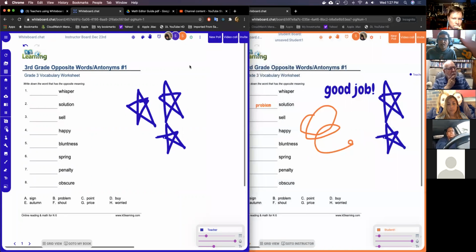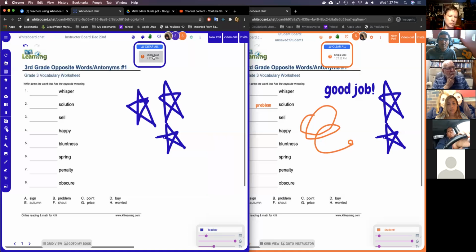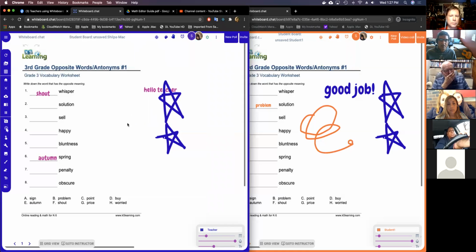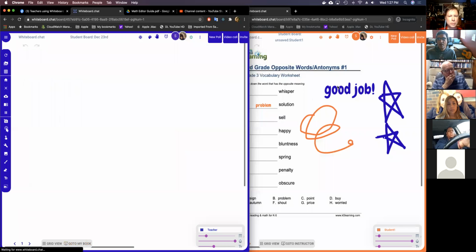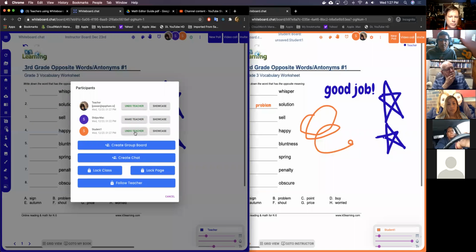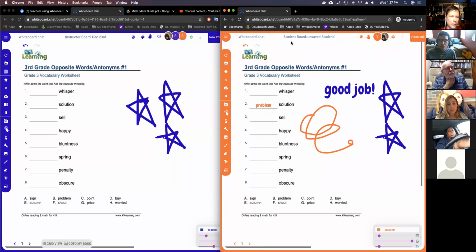If somebody raises their hand, so if Shilpa were to raise her hand by clicking this icon, you can say either you're finished or you need help, and you'll see that the notifications come to both of them. And one of them can click this notification and go directly to the board where the student is asking for help. The co-teacher has the ability to do that as well. You can stop making somebody a co-teacher by clicking this, and then they go back to their individual student board. You can see they're back to the student board.